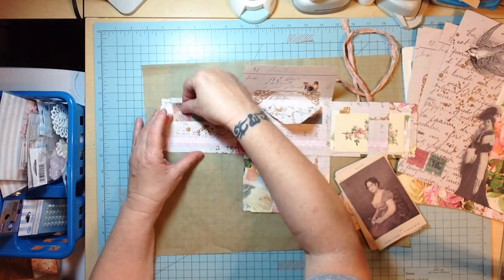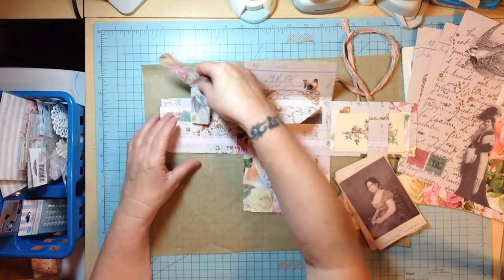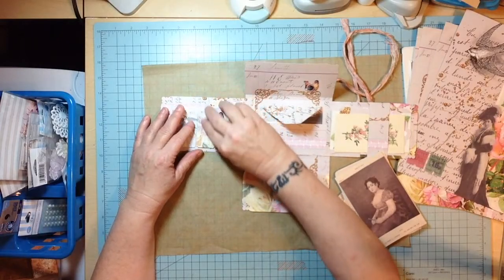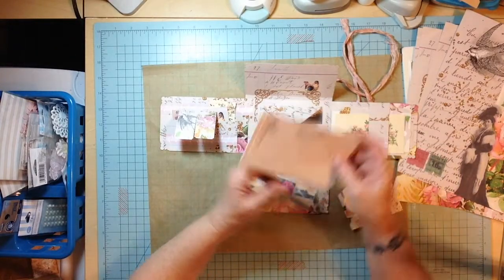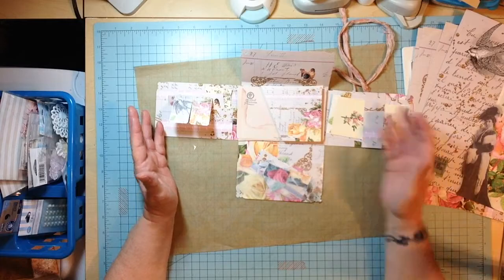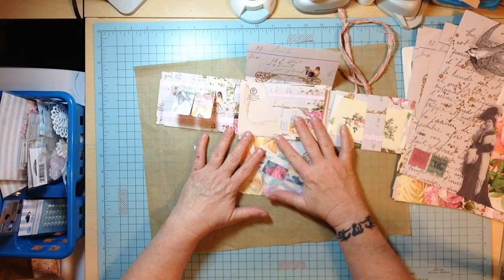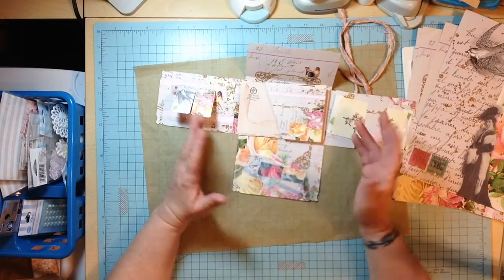Now, this isn't something you have to do with this kit. I just wanted to show that there are alternatives if you have a kit and you cut everything out. I used to put everything in little Ziploc bags, and it gets expensive to buy little Ziploc bags all the time. So it was a great way to use what I had, put it all together, and have a storage place for it till I'm ready to use it. It takes up very little room, it has its own container, and I don't have to use up Ziploc bags.